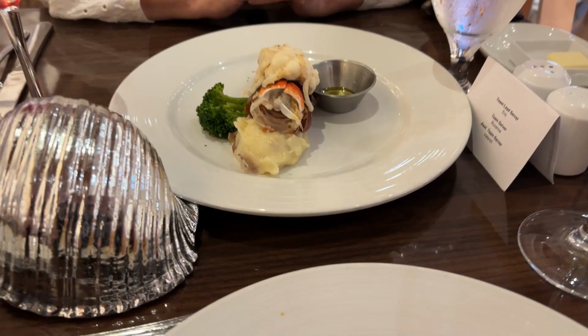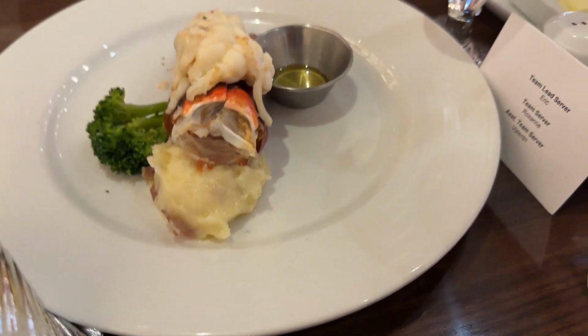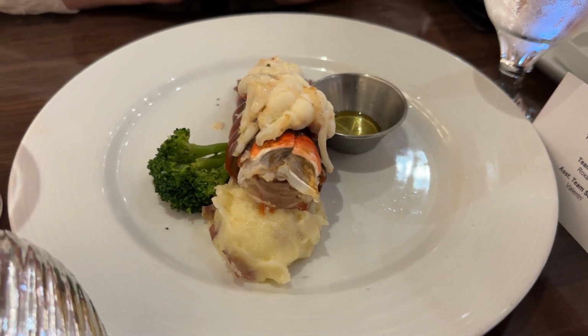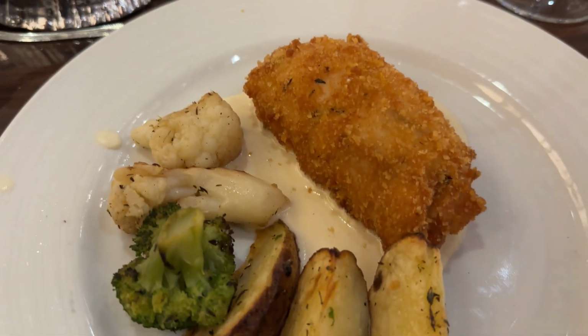So next on the list included is the main dining room. And I'm going to tell you this, I think Carnival's come a long ways in the last couple of years, ever since the pandemic. Shortly after the pandemic, but I think the main dining room food overall on all the ships has gotten a lot better. So you definitely want to try it out.